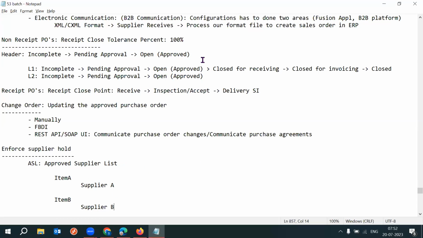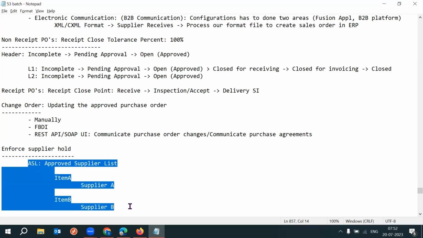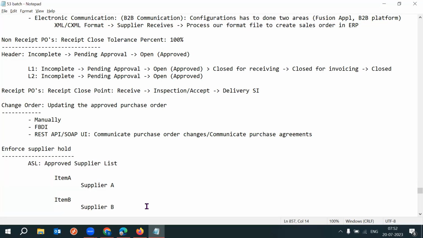It's a repository of the approved suppliers for our items. Suppose you are the buyer and you joined a company today, and you want to buy this item. You can simply go to the screen, search with this item, and see who is the approved supplier for this item. You joined today and you don't know which supplier this product has to be purchased from. You can enter the item, search, and see the approved supplier for that item. Understood?